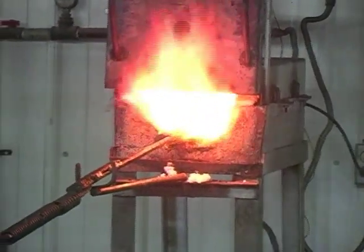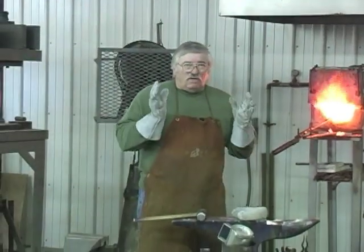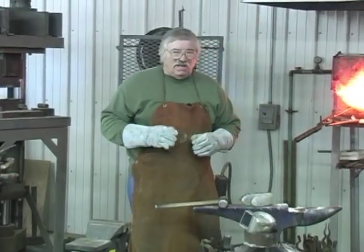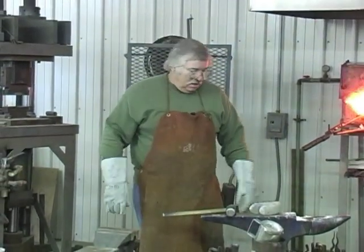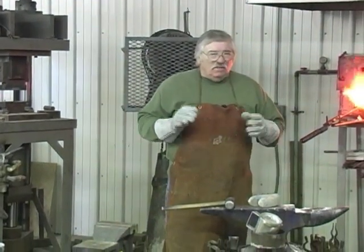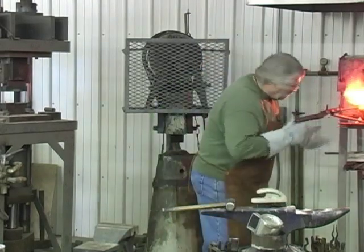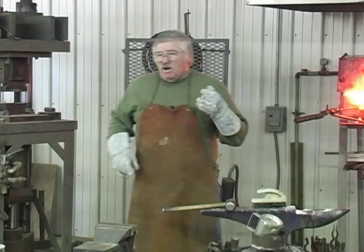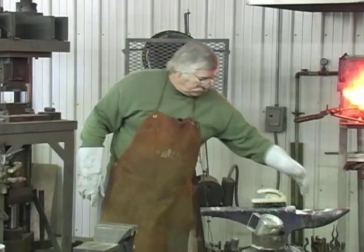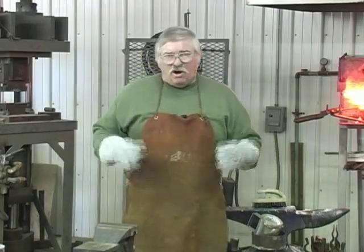Now, when I bring it out next time, it's going to go under the hydraulic press, and we're going to put about 50 ton of pressure on it, and squeeze it into a narrower block. But if there's any place in there that didn't get welded with a hammer, the hydraulic press will forge it together. There's more than enough steel on this bar to make a tomahawk and a knife. We've got to make this weld and one more, and we've got our bar done.